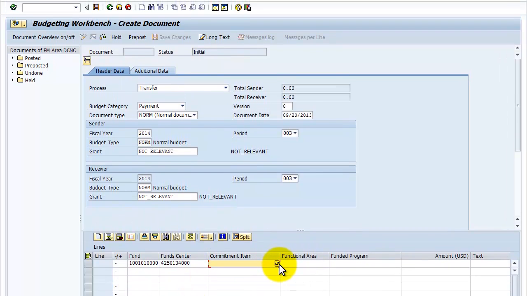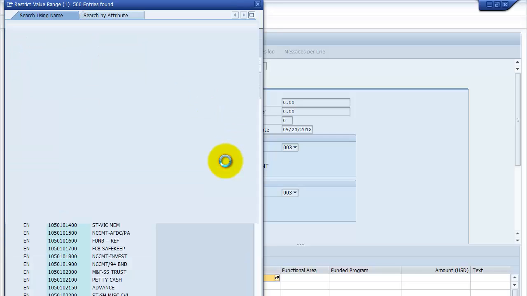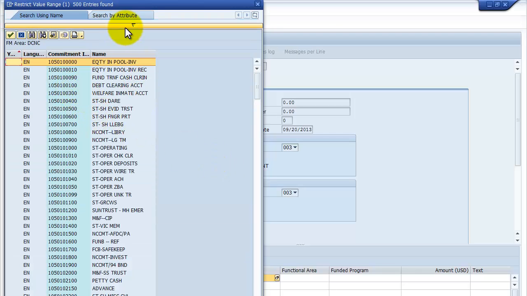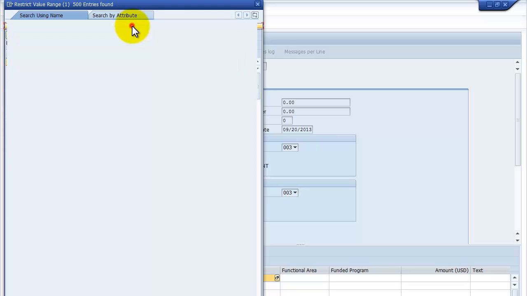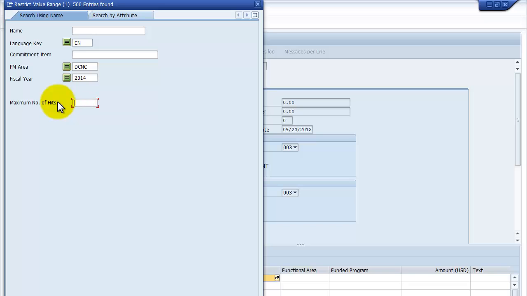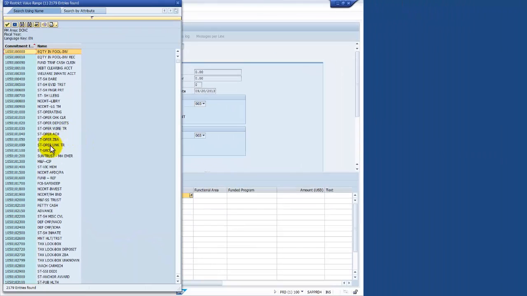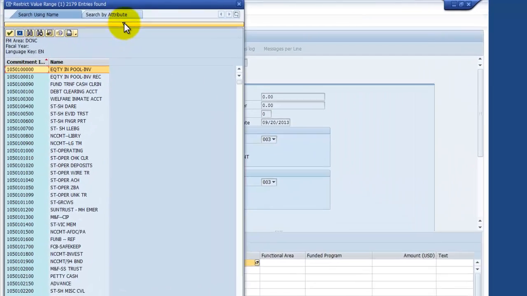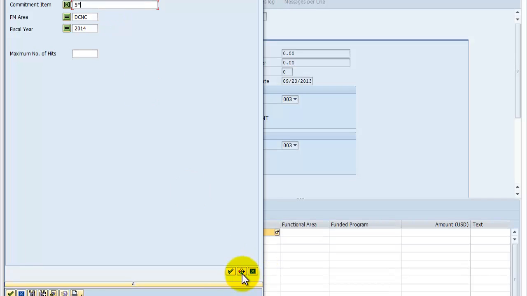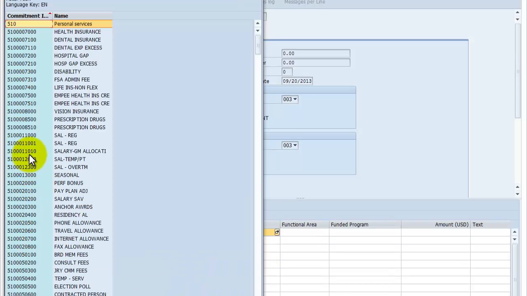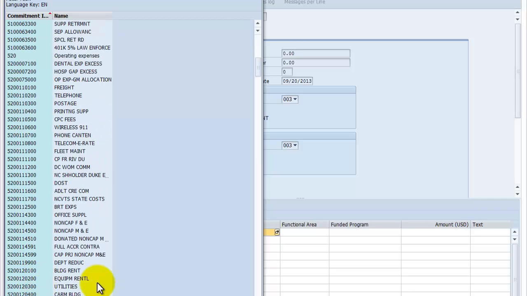The commitment item, same thing. You always have the drop down box. You can search for many different ones. The problem is there are a tremendous number of line items, and there are more than 500, but this defaults to 500. If you see this little arrow, if I click on this and take the 500 out and hit enter, now it gives me 2,000 line items. Well, our line items, if they're expenditure line items, usually start with a 5. So let's do a 5 and a star under commitment item and do a search. Oh, and that gives us much fewer entries, only 624 entries starting with the 5,100 line items.